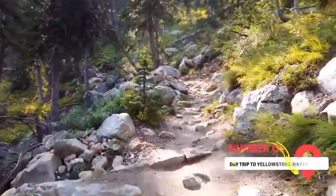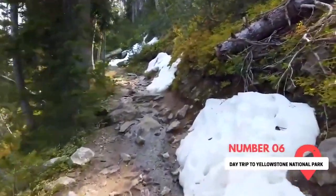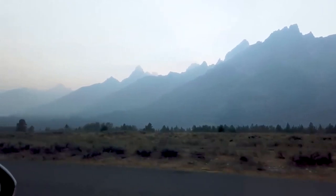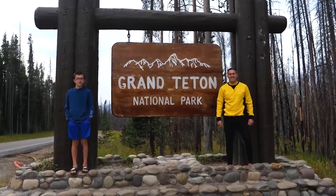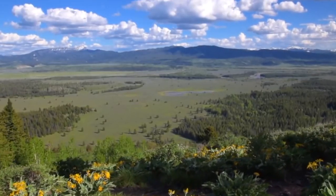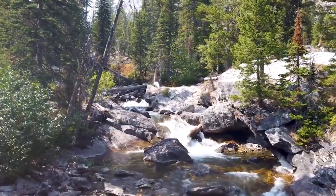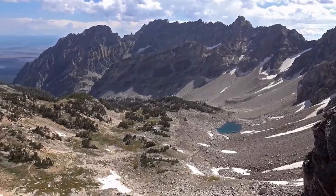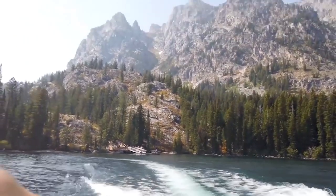Day Trip to Yellowstone National Park. There's so much to see in Wyoming. If you want to escape the town for a bit, why not hop in the car and take a day trip to one of the numerous national parks nearby. The Grand Teton National Park is the closest spot to Jackson Hole, known for its incredible beauty and unforgettable mountain peaks. Though many of the roads are closed during winter, the views surrounding the park are unlimited in beauty. There are many ski tours and snowshoe excursions to be had within the park too.